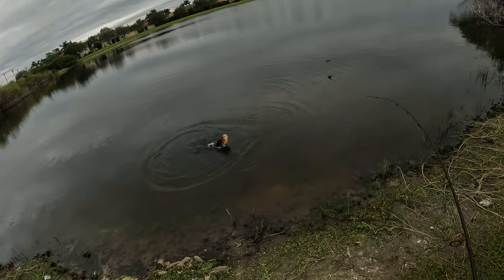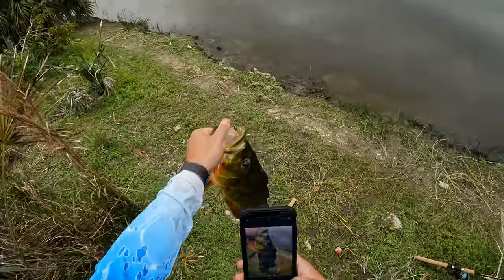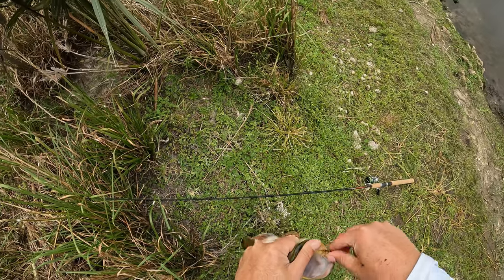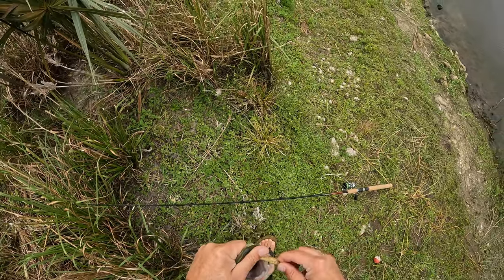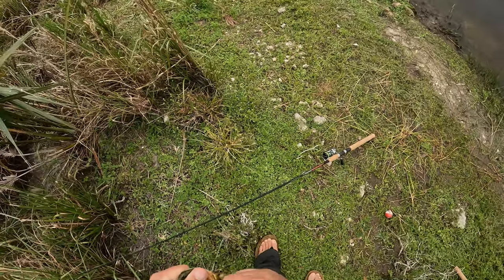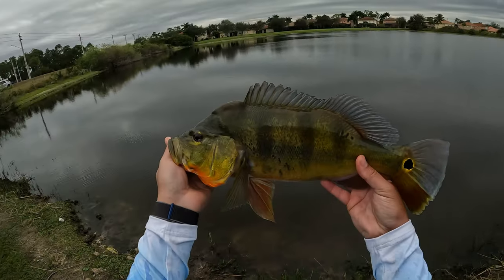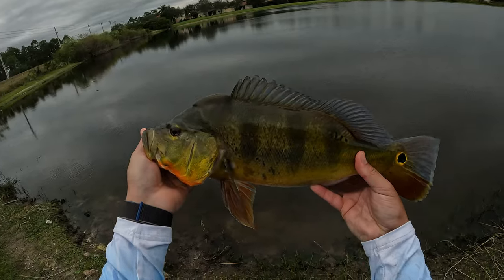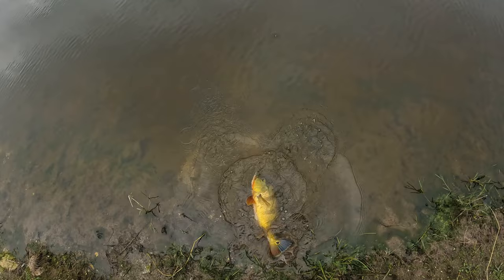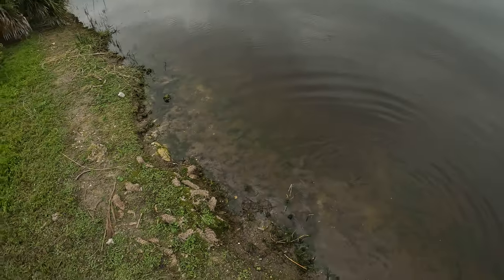Oh, wow. Jesus Christ. I knew it was big. The one I saw. And I think it has to be this one. Wow. Beautiful peacock bass. Look at this. It's a beautiful peacock bass. I'm going to get a release on him. Gentle. It's a big male. There you go, buddy.